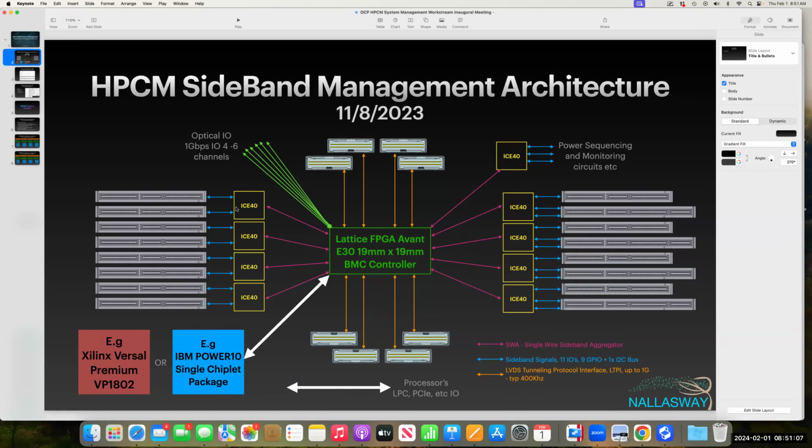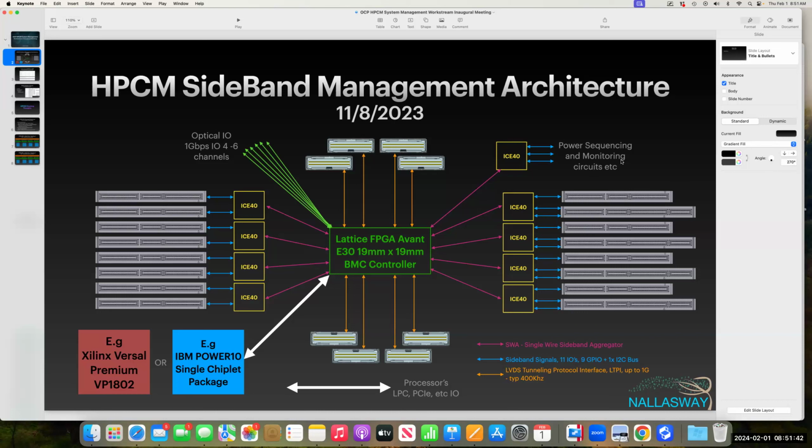Each one of these connectors has a bunch of sideband signals, I2C and static signals, etc. So what we're using here are tiny little FPGAs where we can aggregate all those sideband signals into a single wire sideband aggregator, so that we can bring a single wire across from all of these connectors into this main Lattice FPGA.